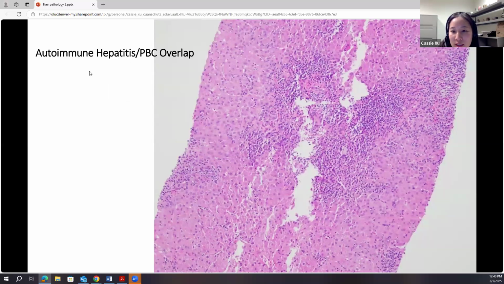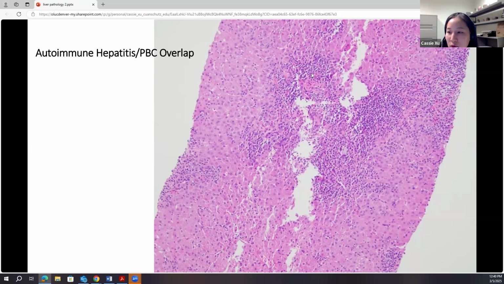So I just want to show you an example of overlap syndrome with autoimmune hepatitis and PBC. For these biopsies, I see portal inflammation, and some of the portal tracts tend to have inflammation centered around the interface, with interface activity. Here is the portal tract, and a lot of the inflammation is around the interface and there's good spillover. So it's probably mild to moderate in degree. It's plasma cell rich, but again, you can get plasma cell rich inflammation in both autoimmune hepatitis and PBC.